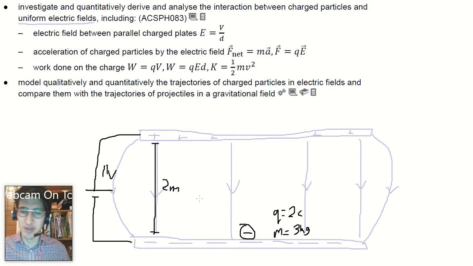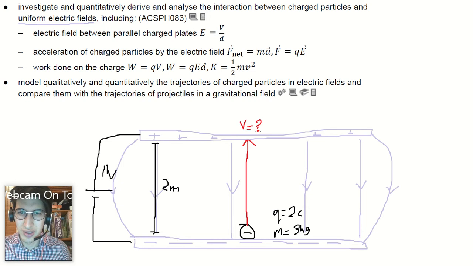Now I've given you a fair bit of information, but I'm going to ask you for something novel. I'm going to ask, when you let go, where is it going and what velocity does it have by the time it finishes moving? So it's a negative charge. It's going to be repelled by the negatives down here, attracted to the positives up here. So it's going to make its way all the way to the top, boom, crash, and it's going to have some velocity. Question is, what will that velocity be?